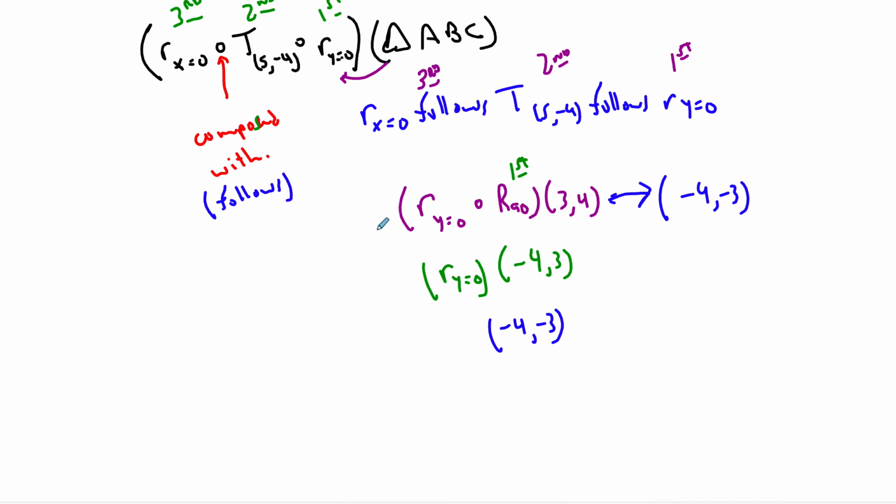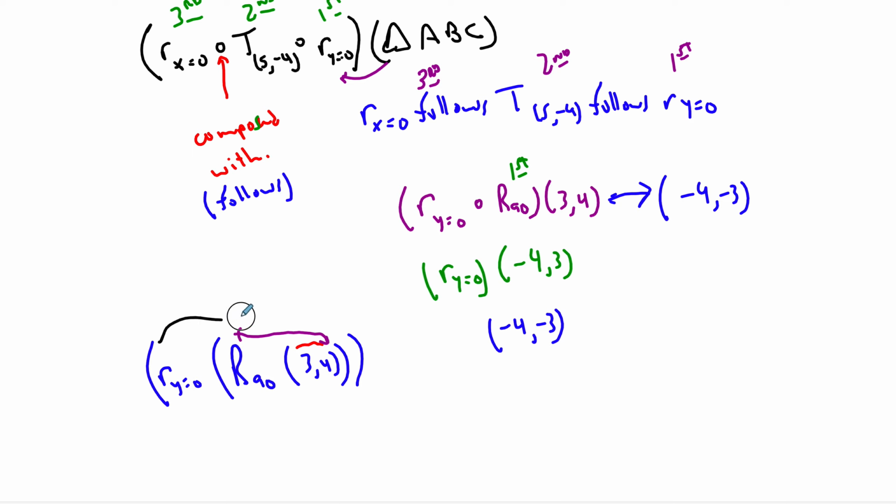Here is another way. An alternate way of doing this is to use a series of parentheses. So I'm going to do an R90 of 2, 3, 4, right? And then I'm going to do a reflection over y equals 0. Please note, now it's kind of hard to tell, but inside our first set of parentheses is just a point, nothing to do. Inside the second set of parentheses, we do the R90. So you think like order of operations, you do the innermost set of parentheses, and then the last thing we do would be this reflection. So this and this mean the same thing, okay?